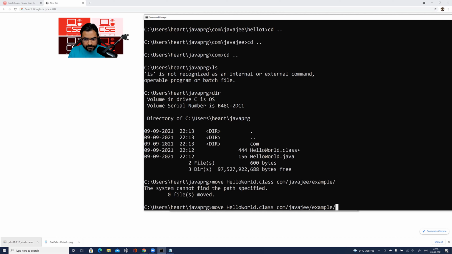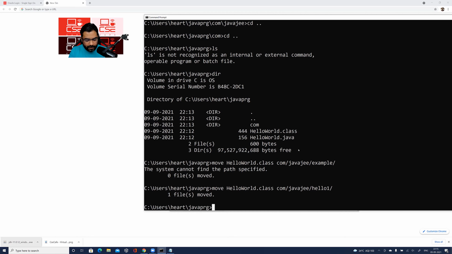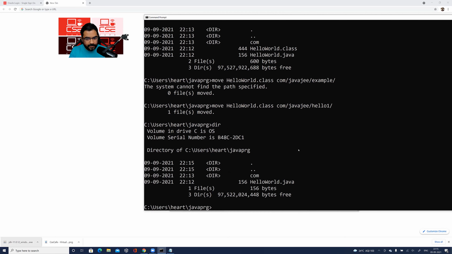Oh no, sorry for the typo. Okay, so if I check here, nothing is there. So now I have moved the file as per my package declaration. So now if I execute java HelloWorld, will it work?